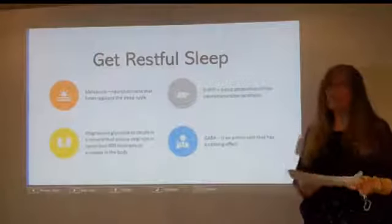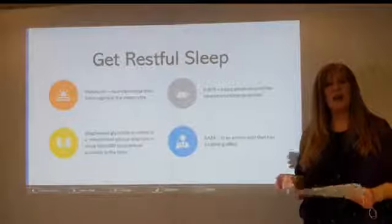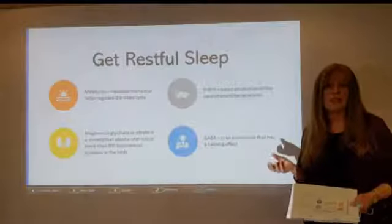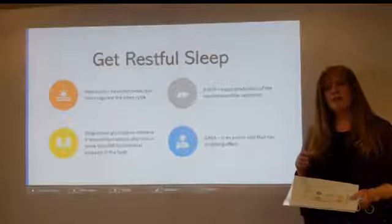And getting restful sleep. So these are some of the products you can use. There's lots of things you could do. You could actually drink some nice calming tea. Sleepy Time tea is one of the brands that makes a good tea, or just a chamomile tea or something.